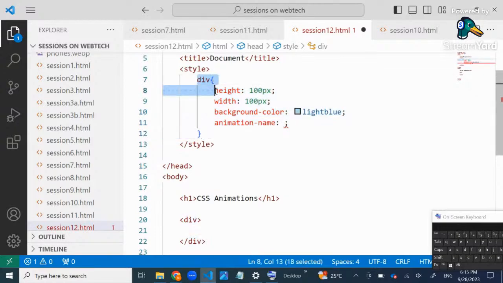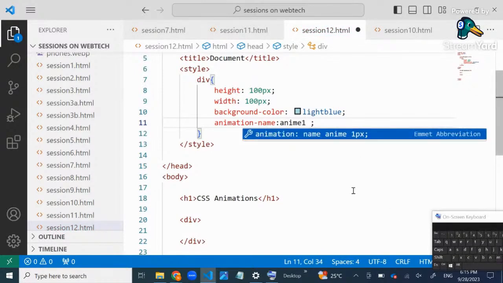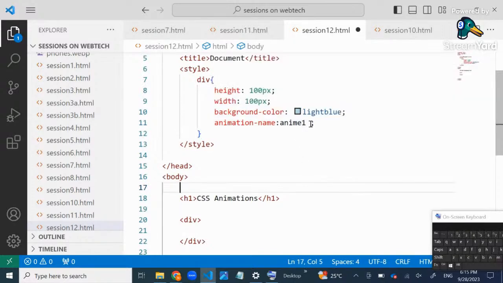For the animation property, you need to give one name. You can give any name. In my case I will say anime1. So I will give the animation name as anime1.